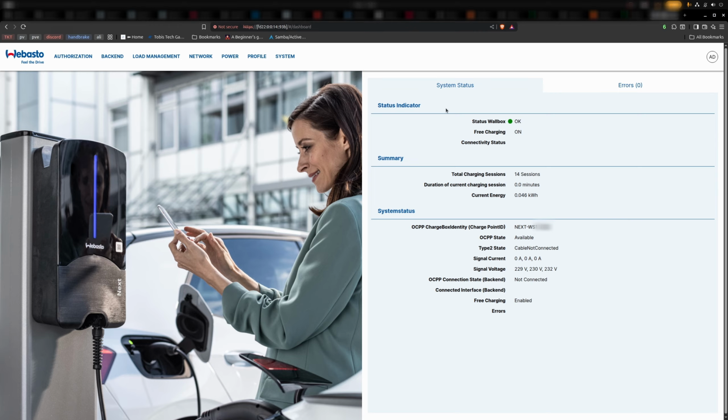device. Once you're in this overview, you need to make sure that advanced mode is enabled, so you see all the settings we need. You can do that by clicking on the AD icon in the top right and hitting advanced view. Once you've done that, we can go over to authorization.